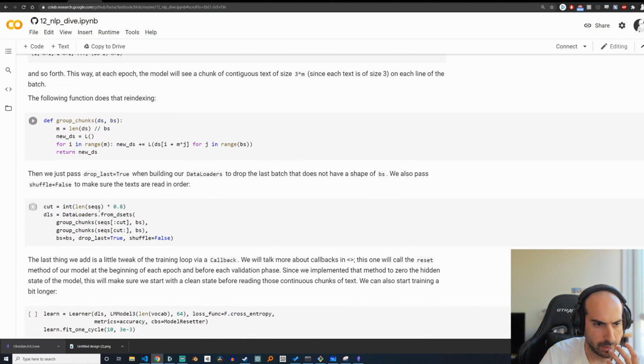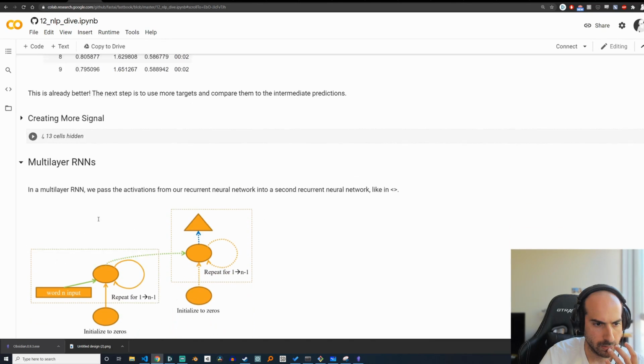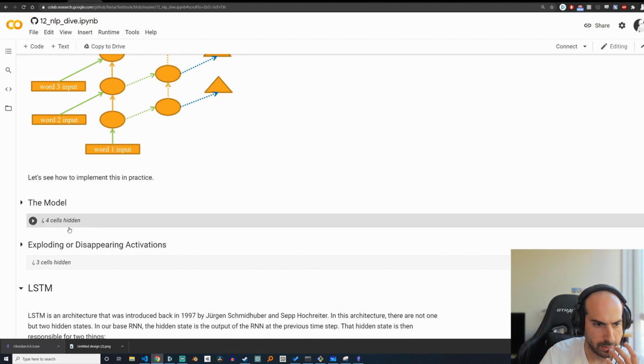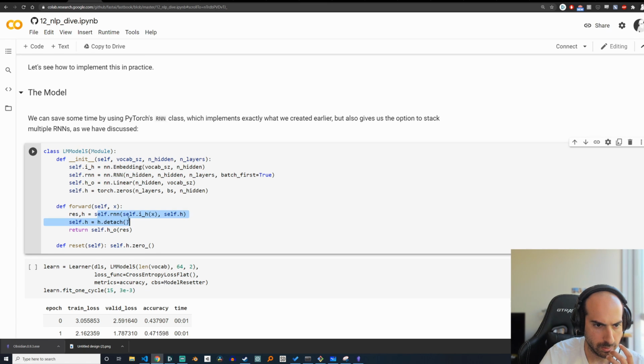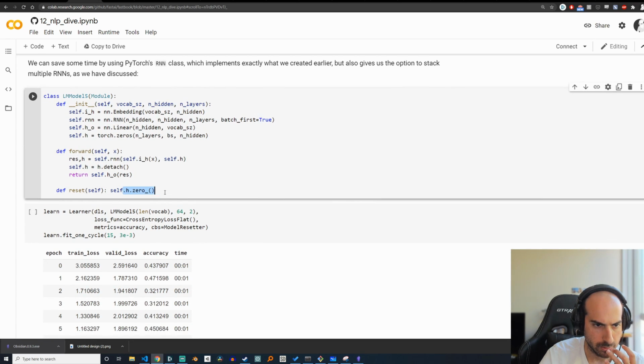All right, and then where was it here? Multi-layer RNN, neural network layer, input to hidden. Okay, and then you can zero the losses as well.